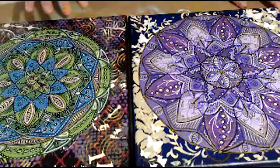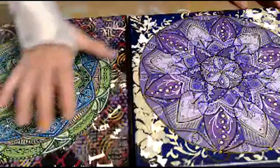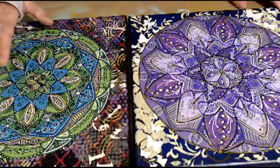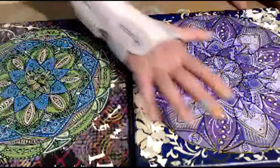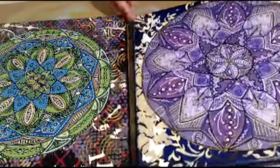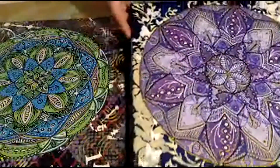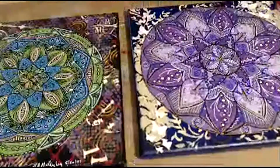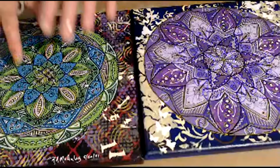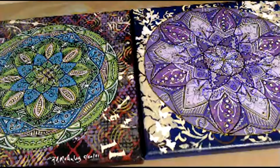When you're doing your backgrounds, this is something I also learned between one and two. On this one, I left kind of a section in the middle at some point. And then I found with this one, if I do a whole background and then I add color on top of it, you can kind of see where some of the background is peeking from under the color. And so I really liked that too. So I guess this one has the shading. This one you can see the underlying background. So you can pick and choose.